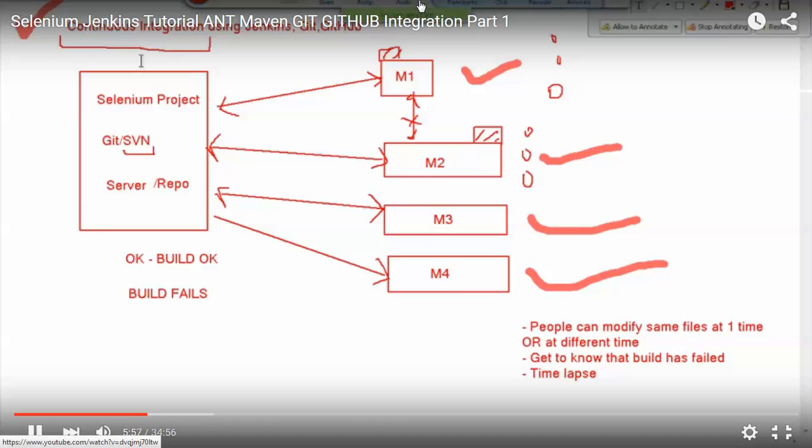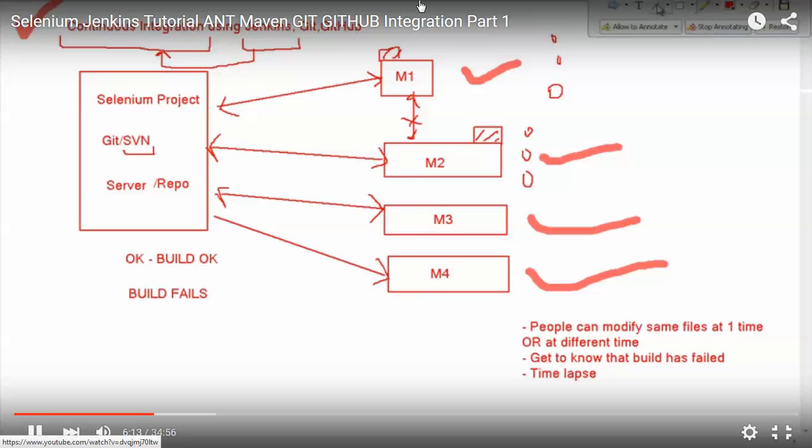That is why we use this tool known as Jenkins, and Jenkins is used for continuous integration. Continuous integration means multiple people deploying on the server and doing the development.